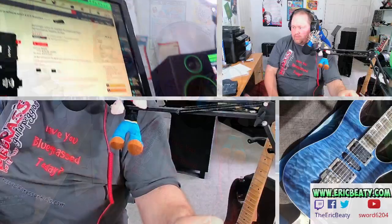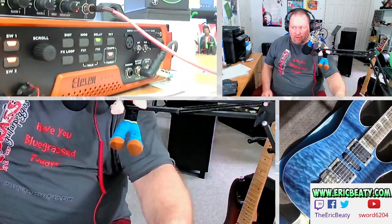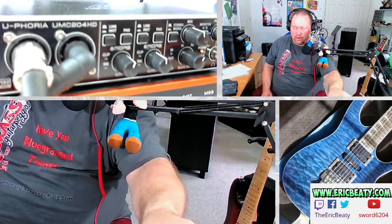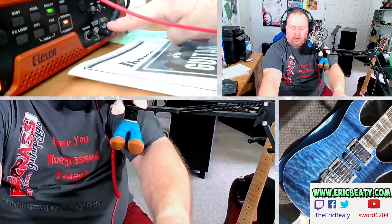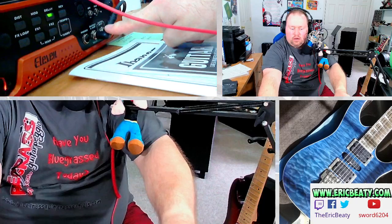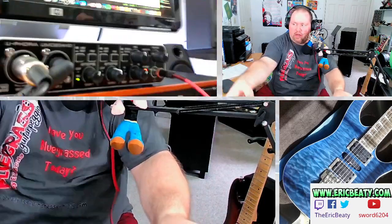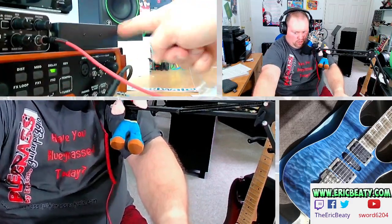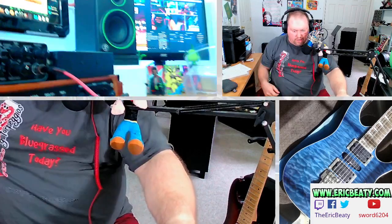There's an output here. Let me just go ahead and show you another scenario here. Alright, so you see that over there? That is the output to the amp. It's actually going into there, okay? With my USB, or excuse me, my Euphoria audio interface. Now what I could do is, after I do that, I could put this directly into the DI box, and then patch the DI box into this. So effectively I could just leave the DI box sitting here. Patch this into here, and then the output goes into here. Okay, because that's an instrument level thing.